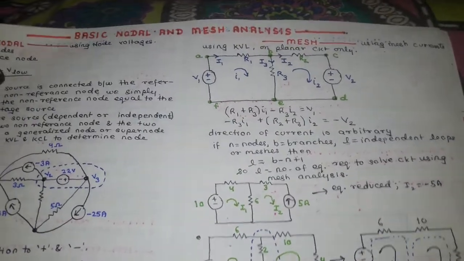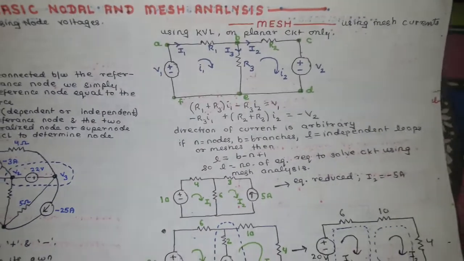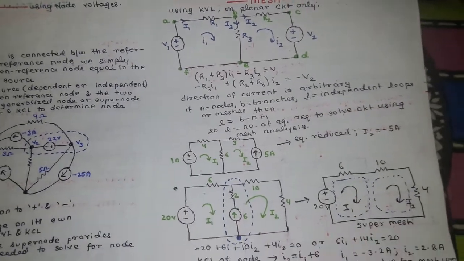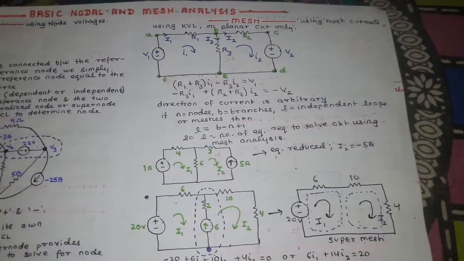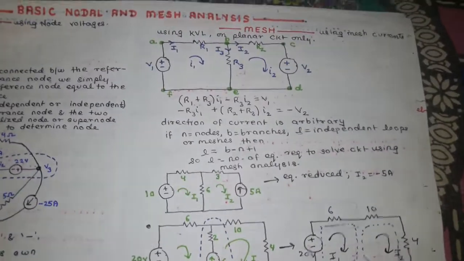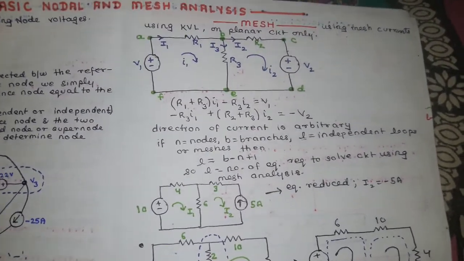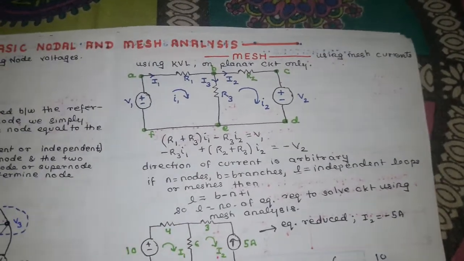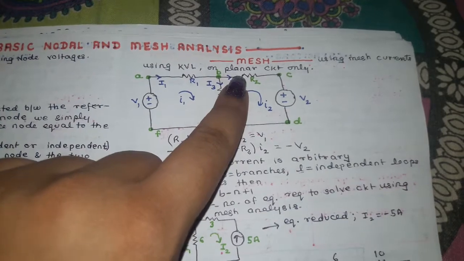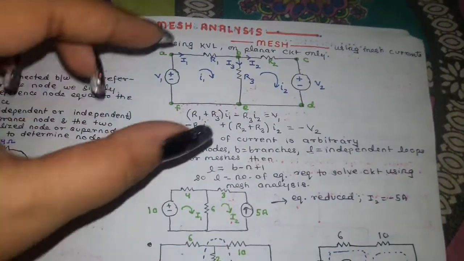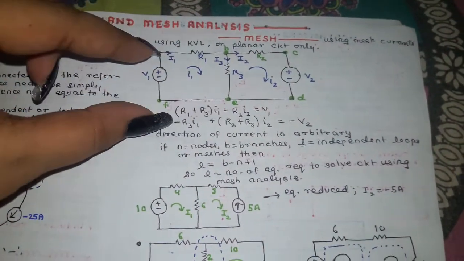While explaining mesh analysis in my previous video regarding basic nodal and mesh analysis, I had some issue and my phone stopped recording midway, so here we are completing the entire topic. With mesh analysis we are using mesh currents and we are using KVL, and it is applicable for planar circuits only. Planar means a circuit which lies on a particular plane.